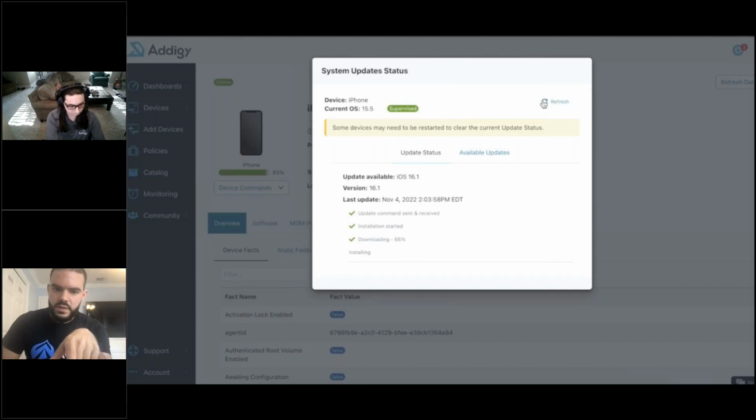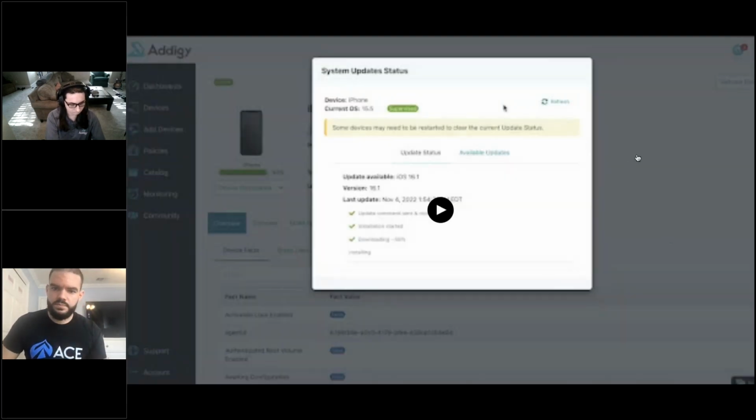And as we can see, we have that downloading option. And as we hit that refresh button, we can see this actually making some forward progress. And I'll show you what the exact thing looks like on the iPhone. So we just saw that jump. It went from the 60s to the 70 something percent, which is great. Like I said, this is the closest we've ever gotten to a progress bar, which is very nice.